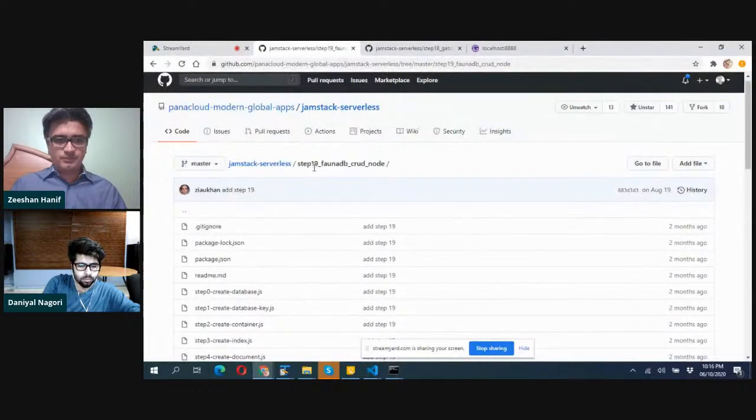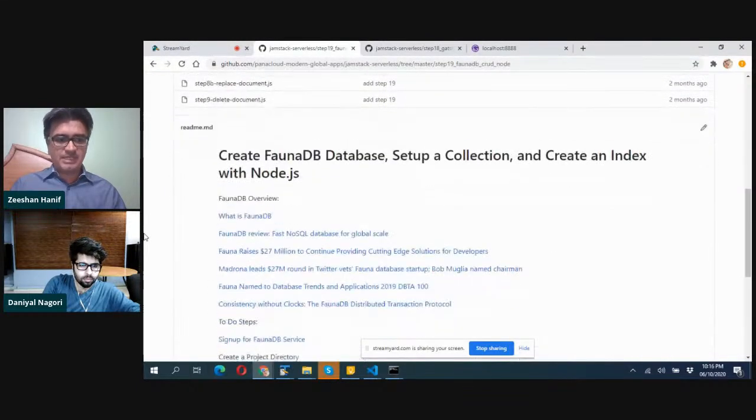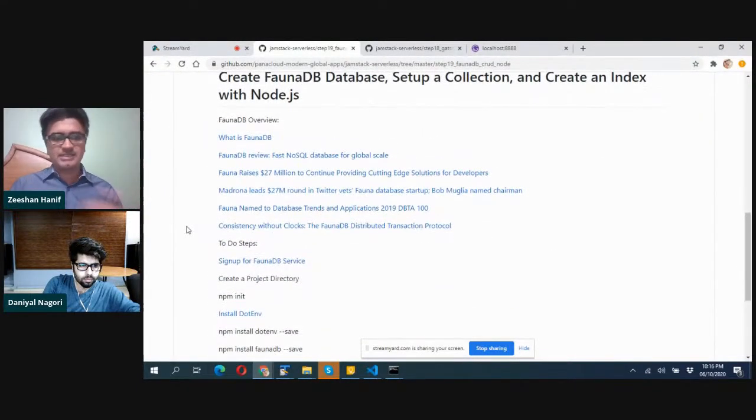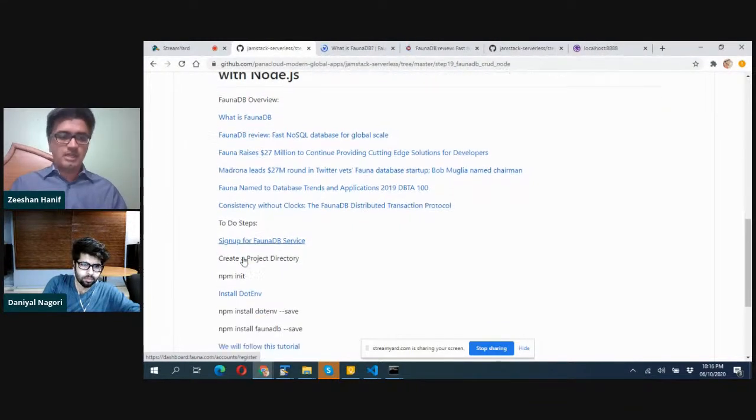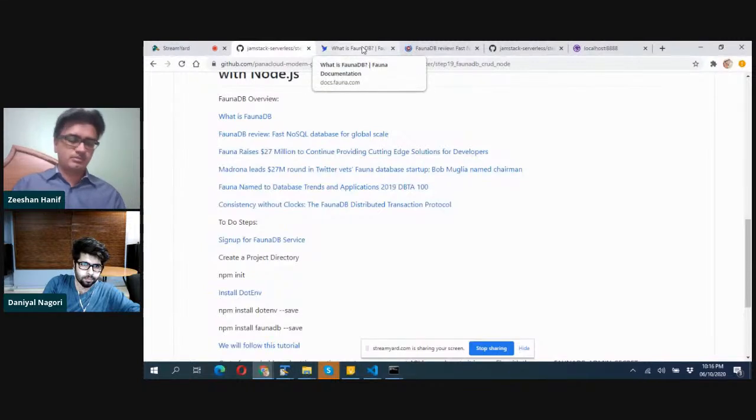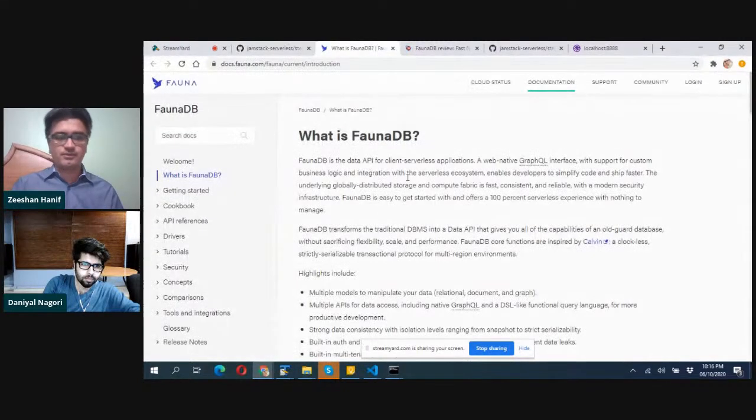FaunaDB, step number 19. You can see Sazia has given us all the details. We have these articles and links about what FaunaDB is and the services related to it. The important thing is that FaunaDB is a new type of database.